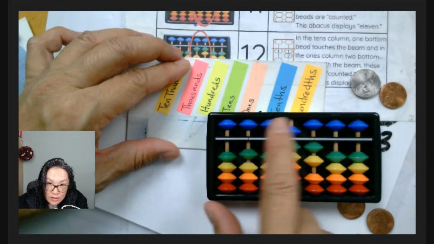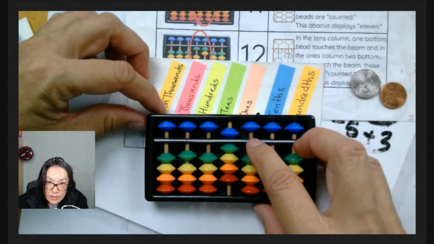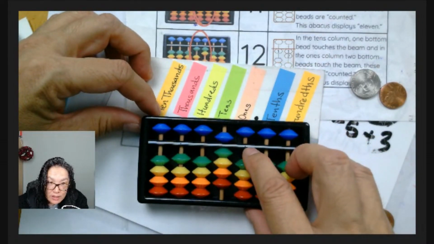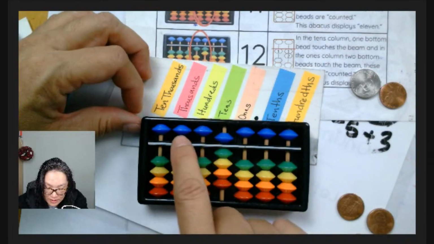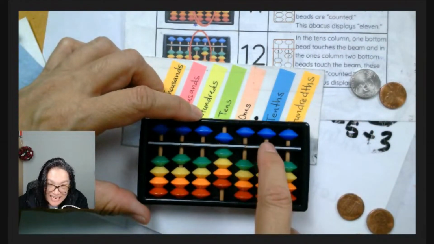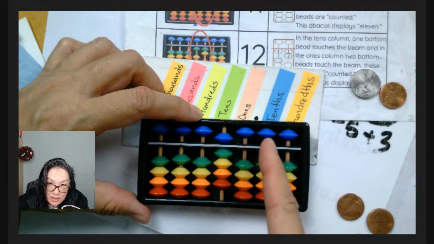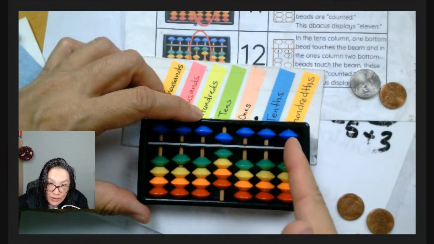So when you look, that's why I choose this one to be my ones place on the abacus, because I have ones, tens, hundreds, thousands, 10,000. Yes, good. So if you notice the ones and the tenths, the decimal sits between the ones and the tenths. Because it's the ones and the tenths, now we have our decimals and then we have our hundredths.